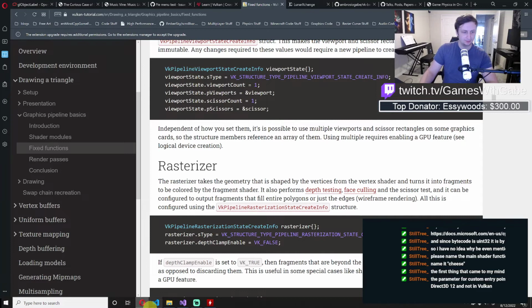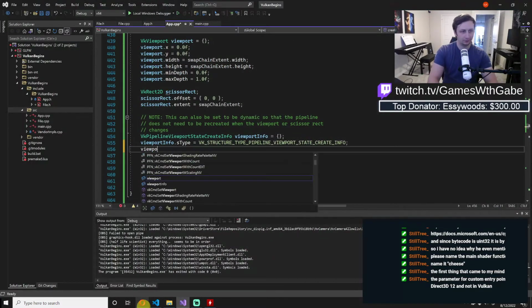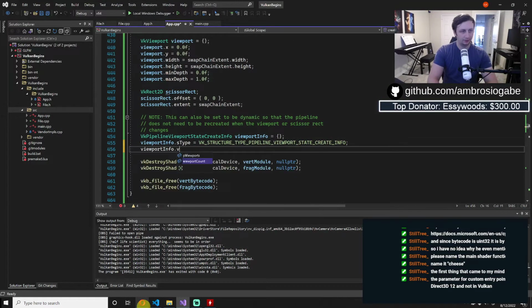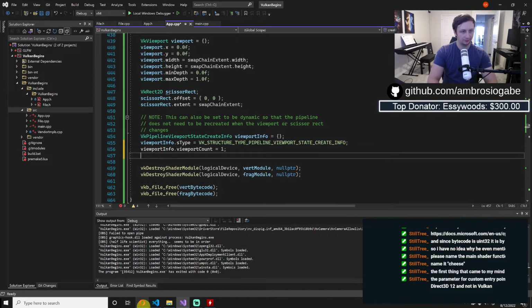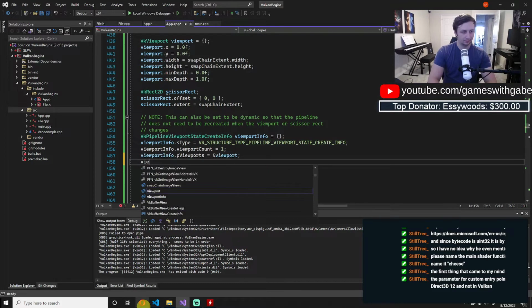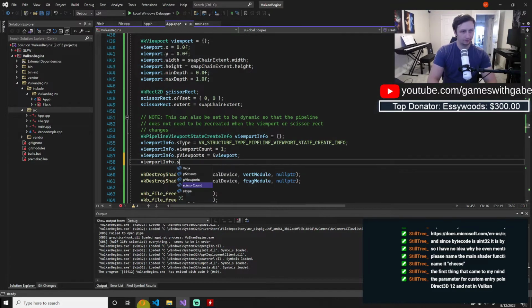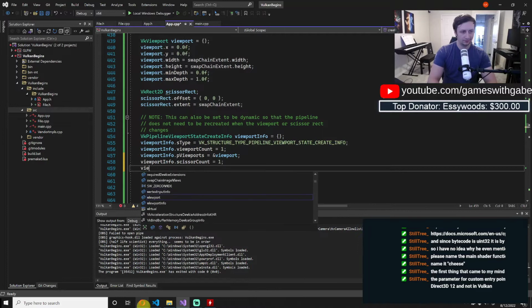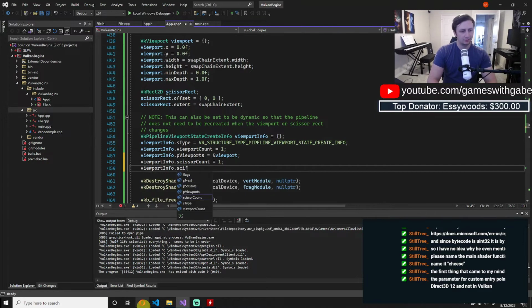Okay, yeah, that's simple enough. So viewportInfo.viewportCount equals that. And pScissors equals that.